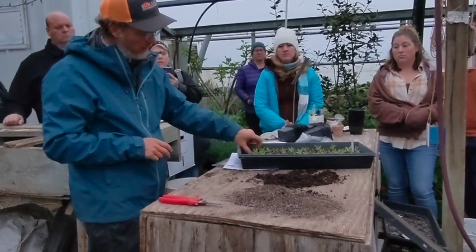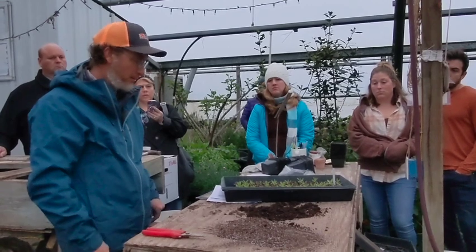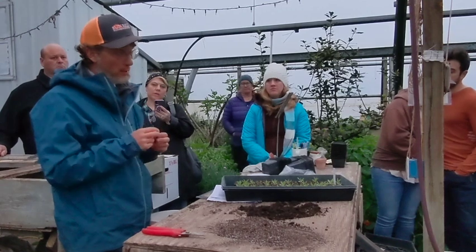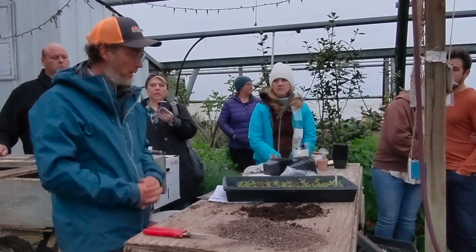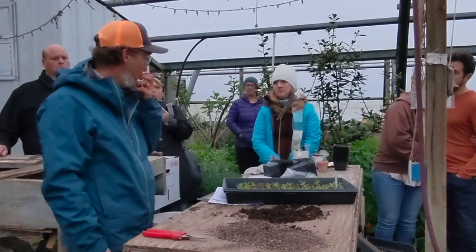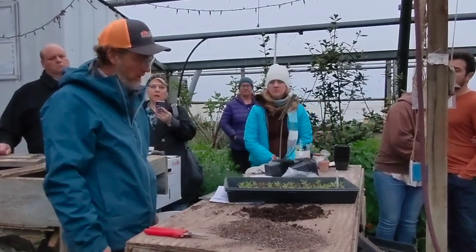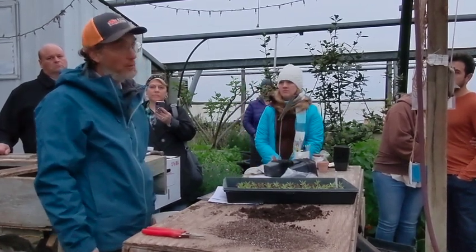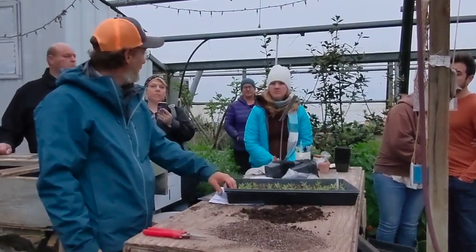The other thing I'm going to consider is how many of them I'm growing. If I'm transplanting beets, I'm going to have to grow a lot of beet seedlings. I need them to be as small as I can reasonably grow them. The soil I'm using needs to be as small a space as possible, because they're going to take up a ton of space. A bed of beets at 5 rows per bed and a plant every 4 inches is like 1,500 beets. That's a lot. That's a lot of trays. A lot of growing space.